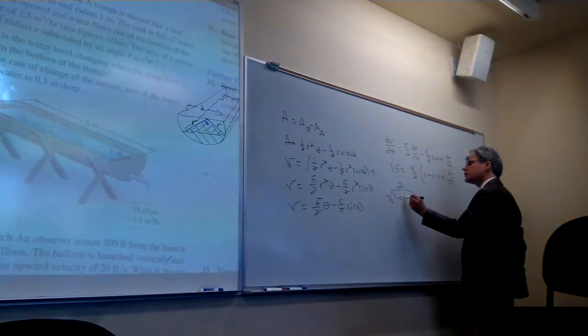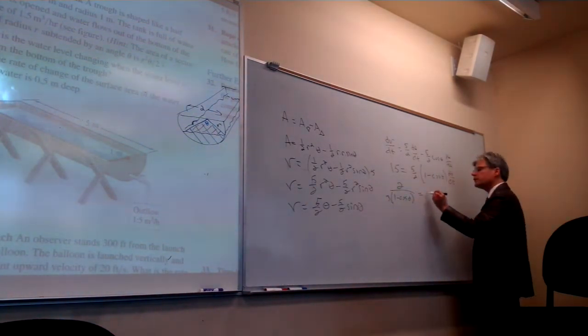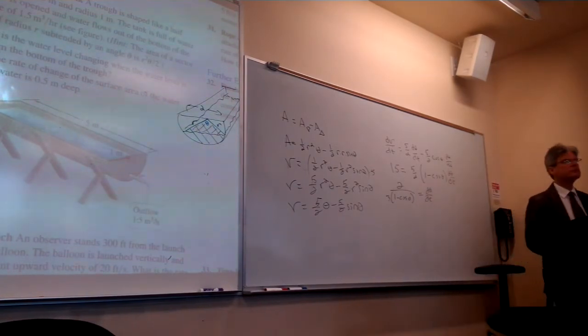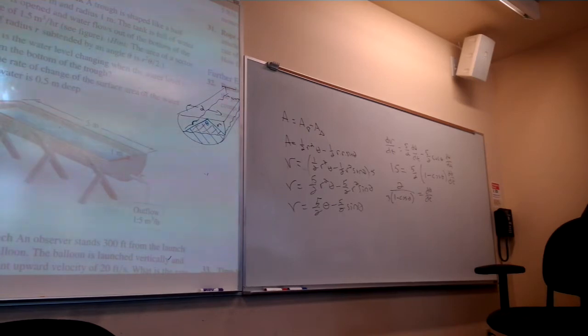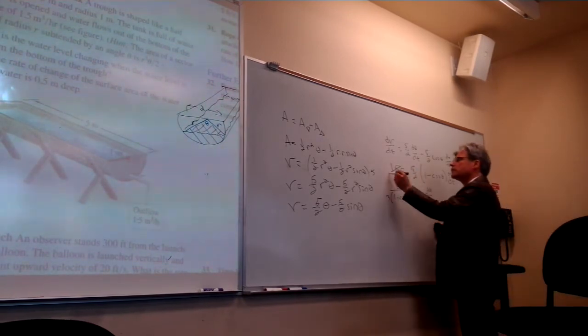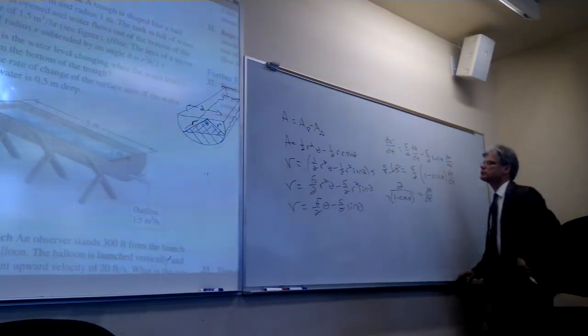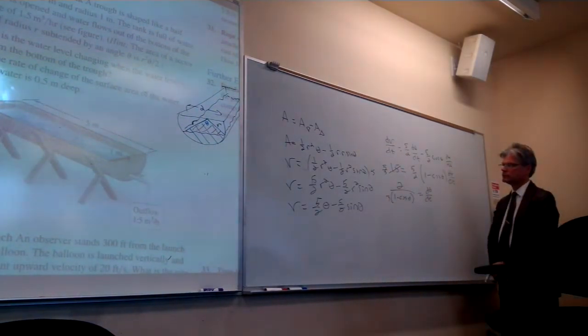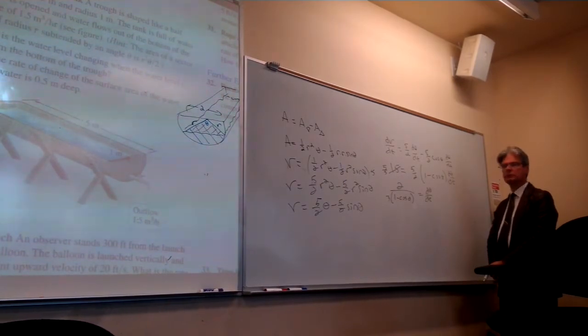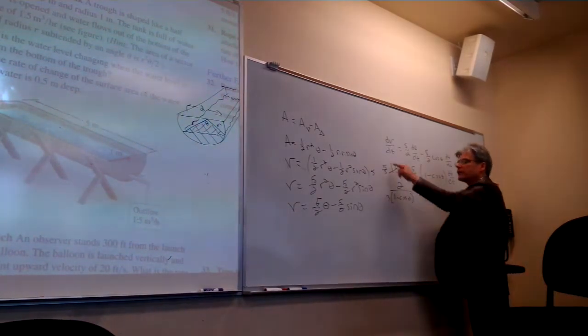So is that 2/3 times 1 minus cosine of theta equals d theta/dt? Wouldn't it be 3/5 times 1 minus cosine theta? If you multiply that by 2, that's going to be 3, and then you divide that side by 5 times 1 minus cosine of theta. So 5 cancels, 2 goes upstairs?